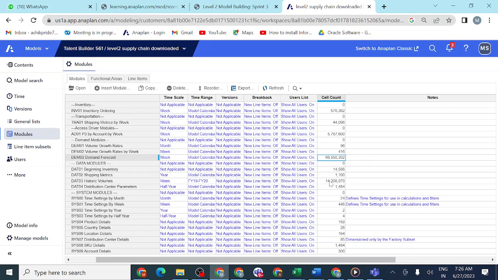You only create this module and delete this one, so there is no problem you face. Whenever you need this reference, some formulas need this reference, in that situation what should you do? Already someone has created this demand forecast module, so that one you can give reference. Is it fine, Siddiq, how it is happening? Yes, sure, I got it.